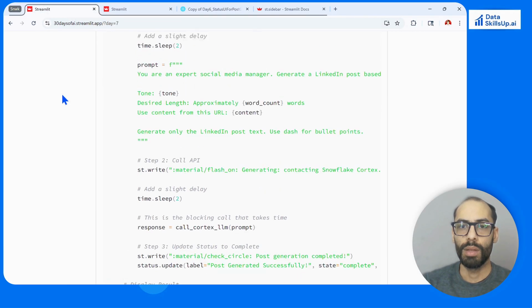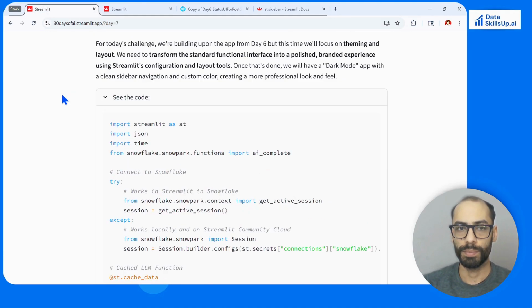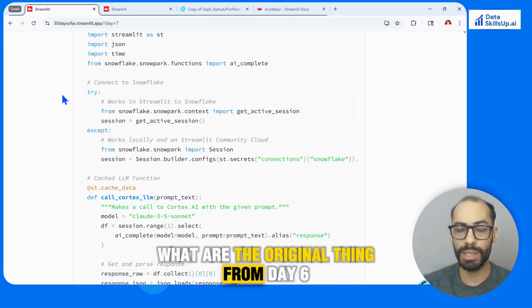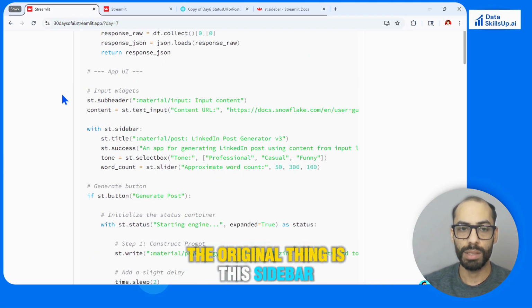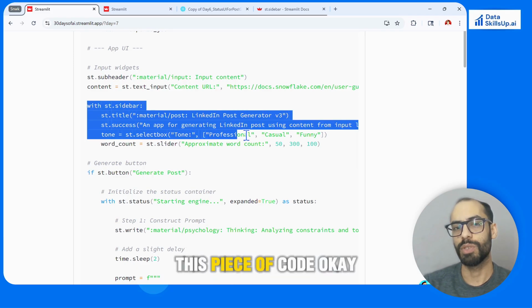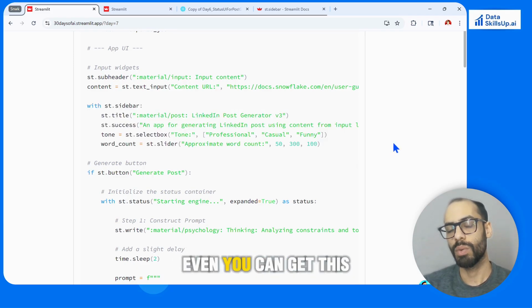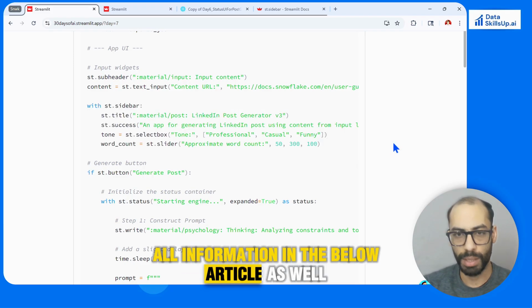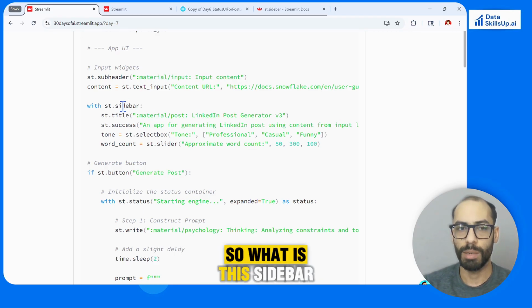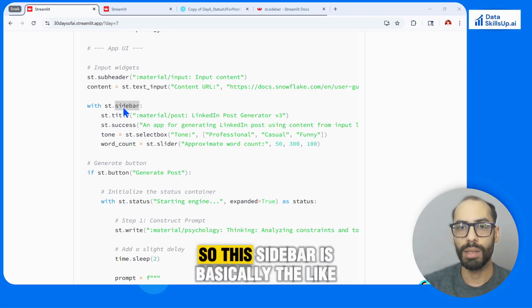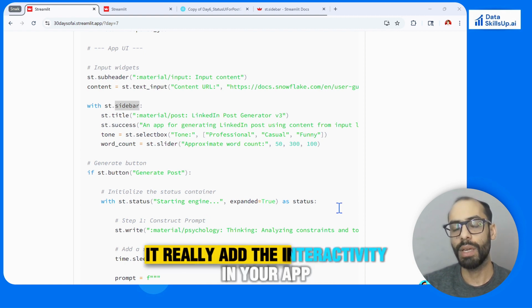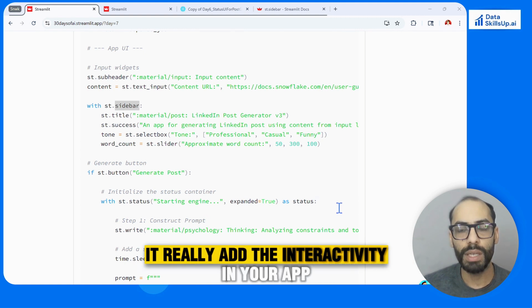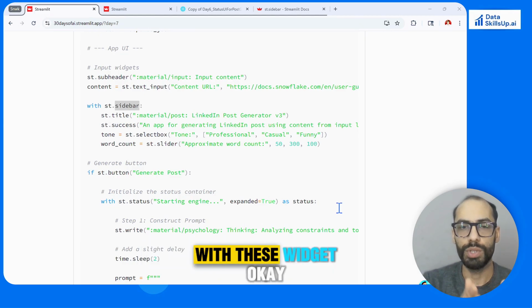What is the additional thing from day 6? The additional thing is this sidebar, this piece of code. You can get all this information in the article below as well. So what is this sidebar? It really adds interactivity to your app with these widgets.